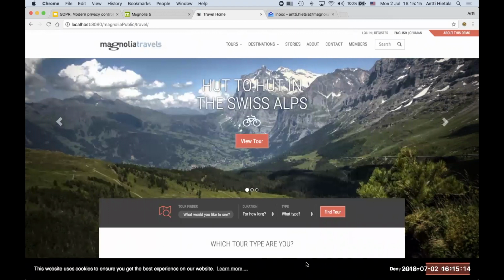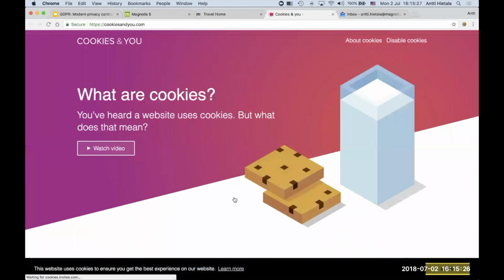You can also configure what this box looks like, where it appears, and I'll show you that configuration in a moment. There's a link to a page where the visitor can learn more about what cookies you set on the site. Now it just links to an example URL, but what you should do is create a special page on your site that lists the cookies that you set and the reason why you do that.